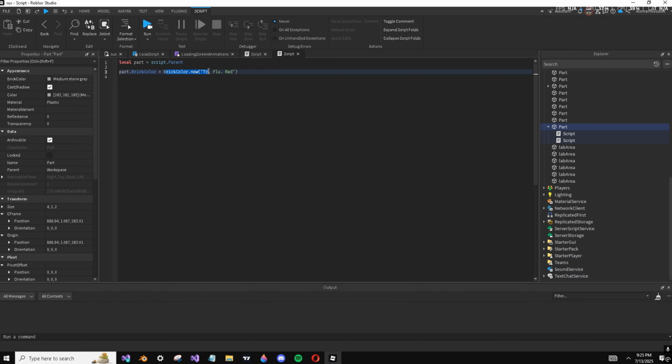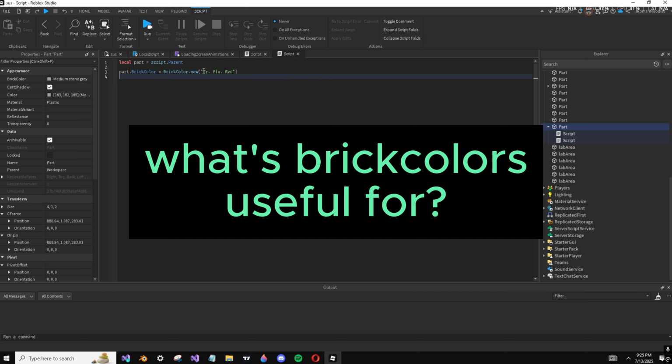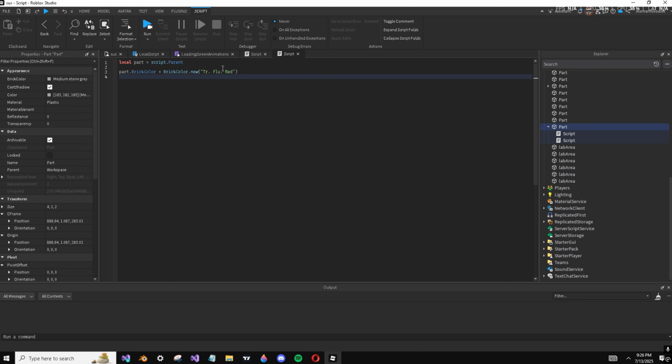You type brick color.new, and then you fill up this with the text that equals the name. If you want a quick snappy color like purple, red, you already know all the colors, you don't want to have to type in vector 3, and this is a good way to do that.